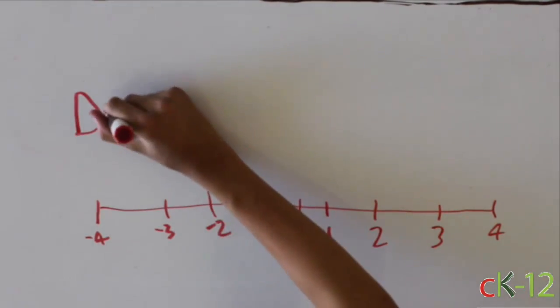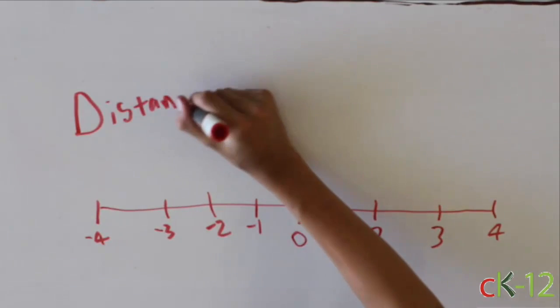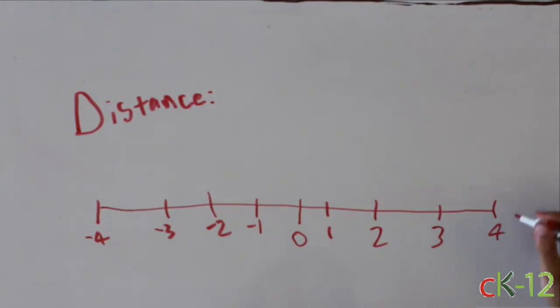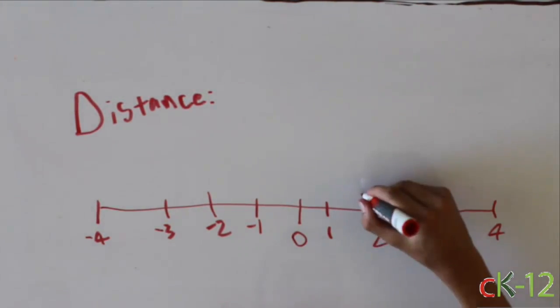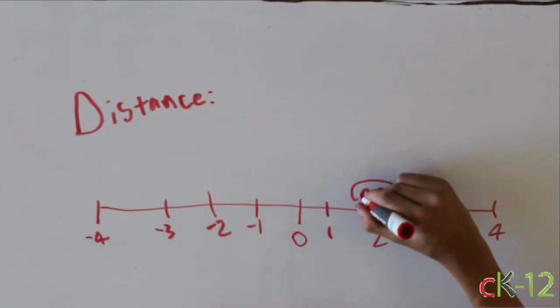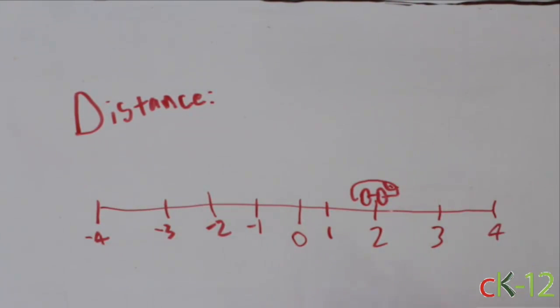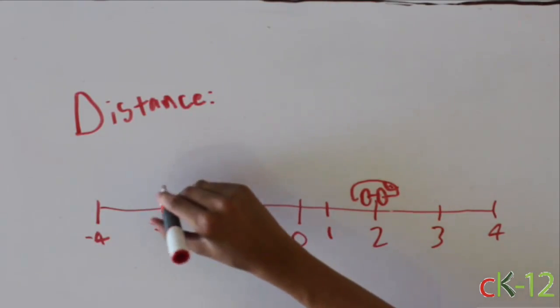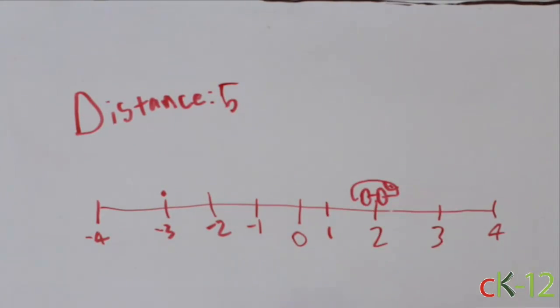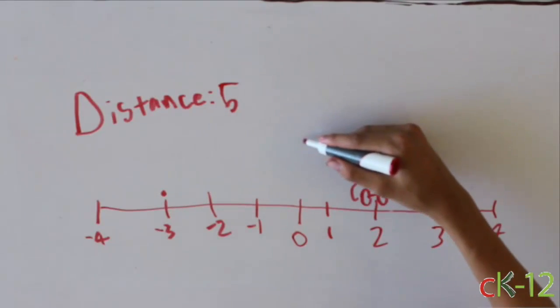Distance is the measurement of how far something is moved, regardless of the direction. So let's say we have a mini car at position 2. The car moves 5 meters in the negative direction, to negative 3. So 5 meters is our distance. Then it moves back 4 meters in the positive direction, so its position is now 1.